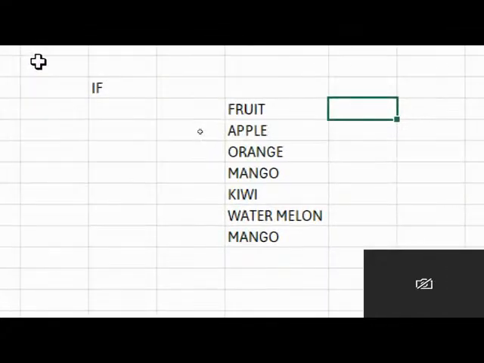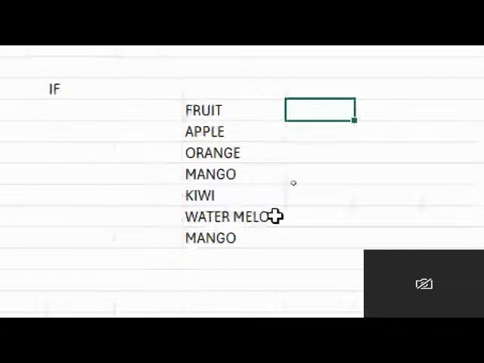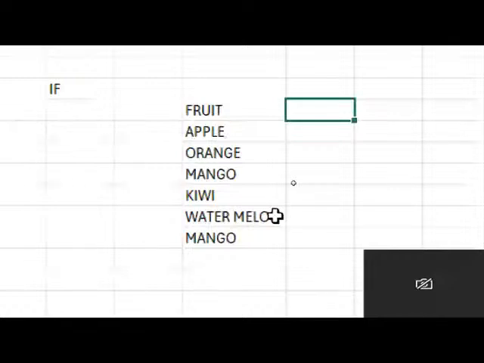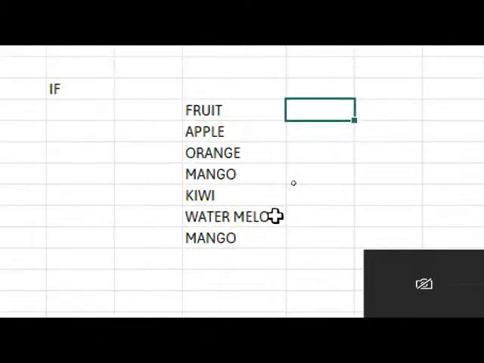Okay, so this IF formula is a conditional formula. It's a function that will help you create conditions, right? Let's say for example, as kids, when our parents send us on an errand, or someone sends you to help them get something in the market, and they say, okay, I want you to help me get Fanta. As you get to the supermarket, you go to where they sell soft drinks, and then you'll be checking for Fanta, right?